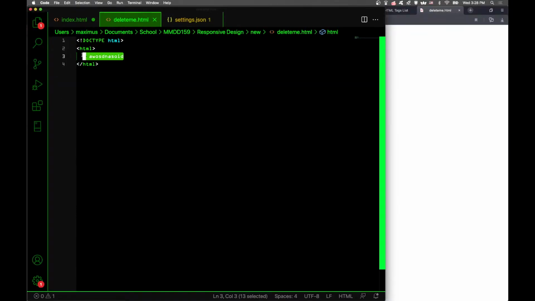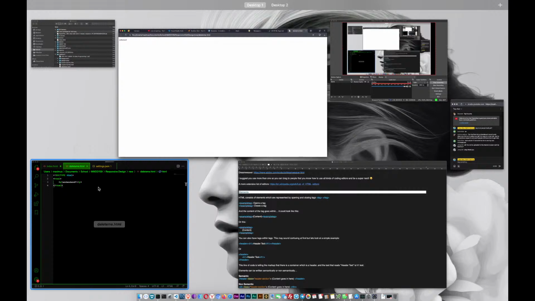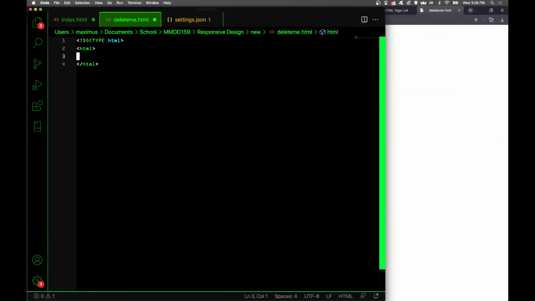Now, typically, we don't do this. We would wrap this in paragraph text if we wanted that to show up. But just so that you know the difference between tags and content, content is going to show up on the page, but tags themselves are just structure, okay? So we got the HTML tag on there. This is the biggest tag on the web page. So let's take a look at this and go to Inspect Element.